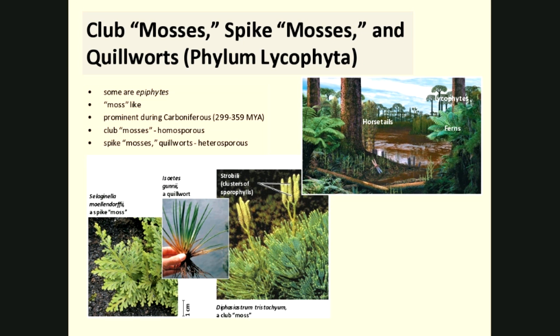Okay, lycophytes, the club mosses, spike mosses, which I put in quotes because again, I want to be correct, and I want you guys to remember that a true moss is a non-vascular, seedless plant. We're still seedless here, but we're not non-vascular. The quillworts, they're down below. There's a spike moss. There's a quillwort. There's a club moss on the right-hand side. Looks like a club moss, right? These are the sporophylls. So these are the leaves that contain the sporangium. They're going to make the spores.